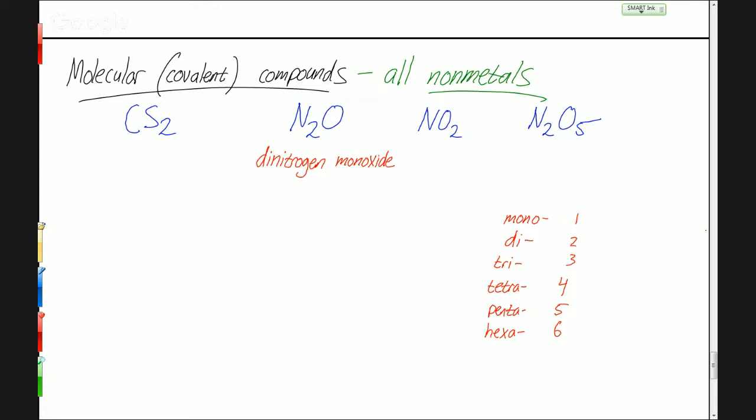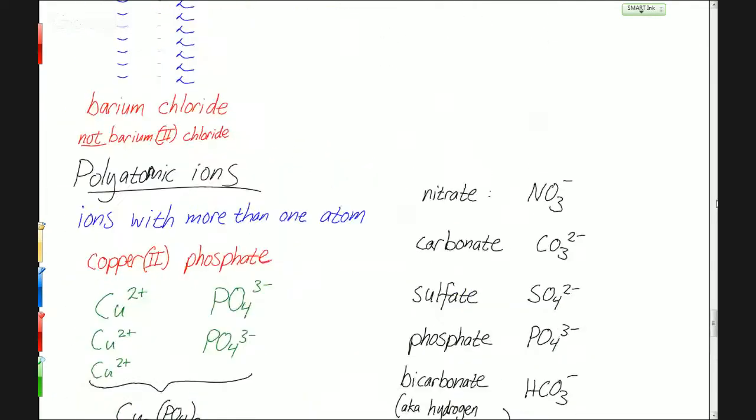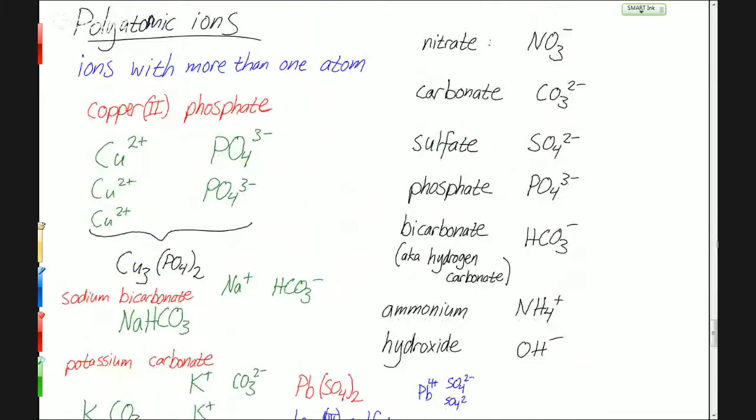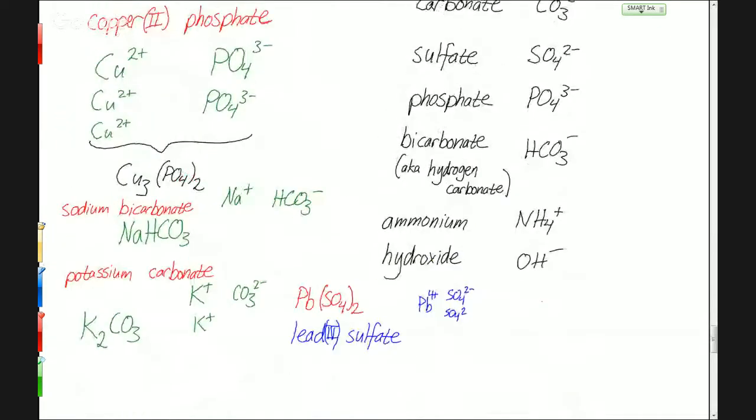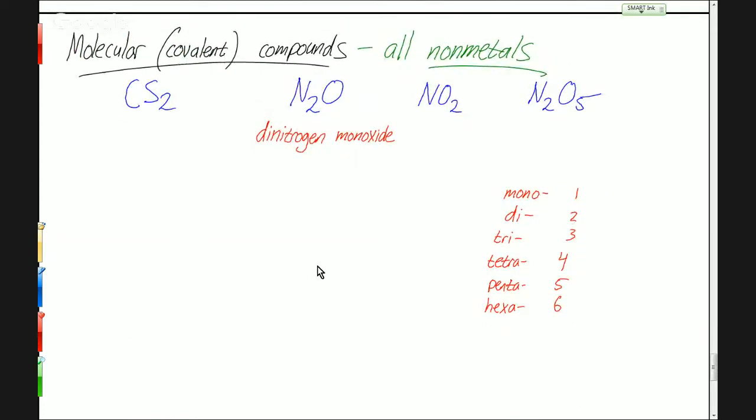But that's not right. You can't go back up to this and say, oh, I don't know all of these polyatomic ion whatevers, I'm just going to call this sodium hydrogen carbon trioxide. Well, sorry, that doesn't work. So you still have to use all the rules for those kinds of compounds. But when you encounter compounds where there are no metals, then you use these compounds. So a couple rules to keep in mind.